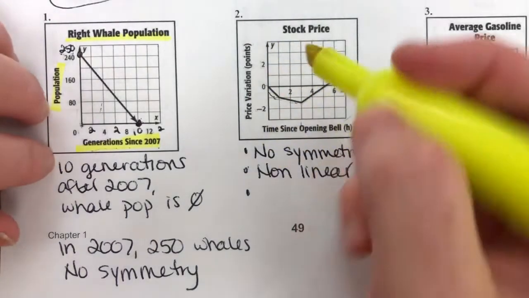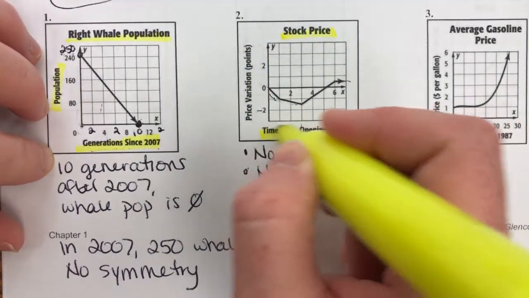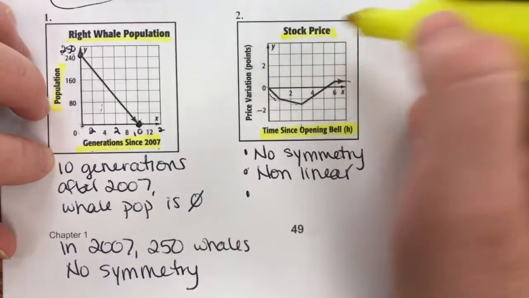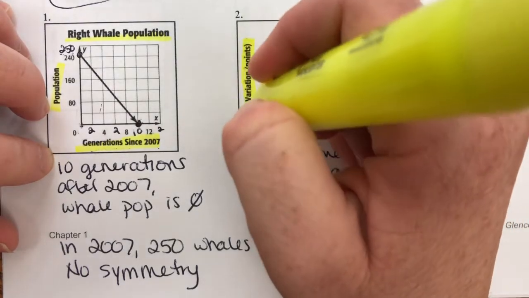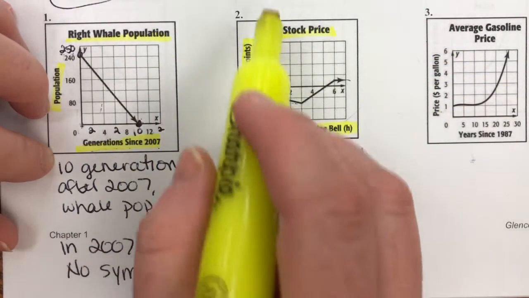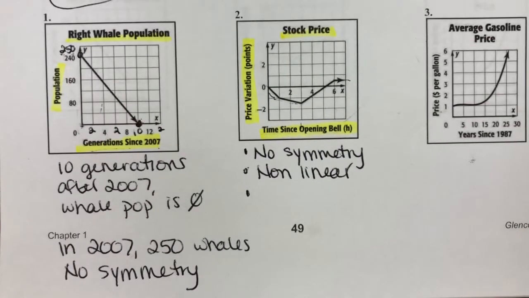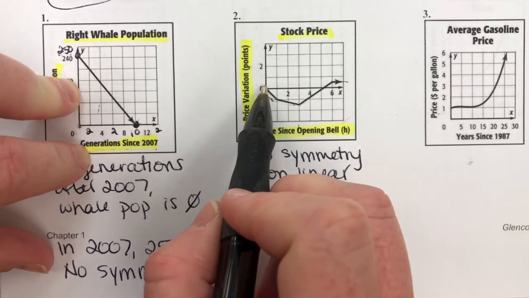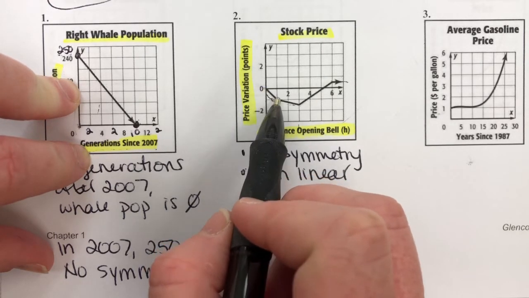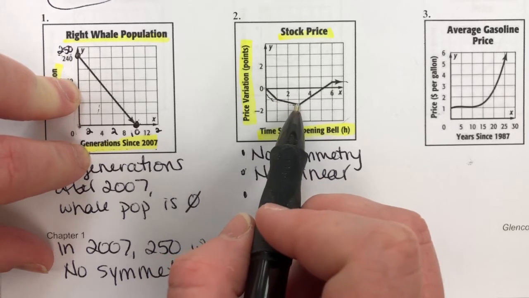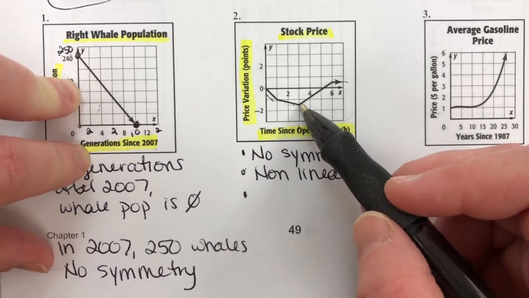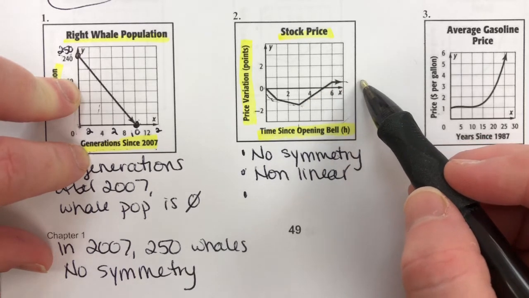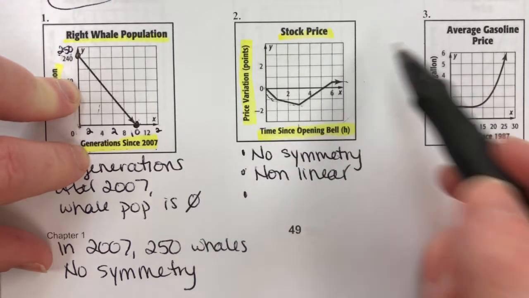All right, so this is about the price of stock. On the bottom, it's time. Time is always on the x-axis. Time since the opening bell each day, and then the price variation in points goes up and down the y-axis, right? So we start off when the bell rings at the beginning of the day. Then it looks like stock prices go down for a little bit, kind of sharply, and then it backs off a little. It's still going down, but not as sharp. And then it goes up right away, kind of steady, and then it levels off and goes flat, right? So that's what we're looking at, the price of stocks.